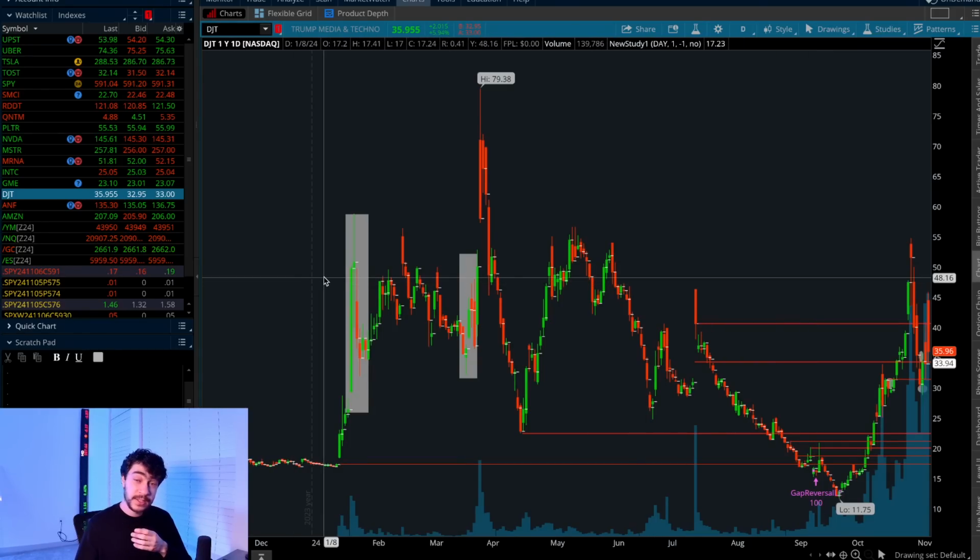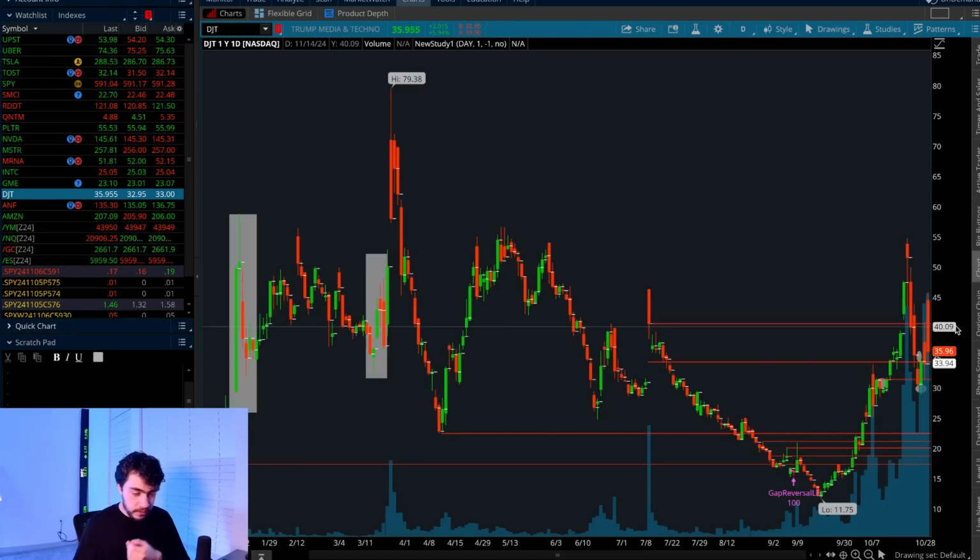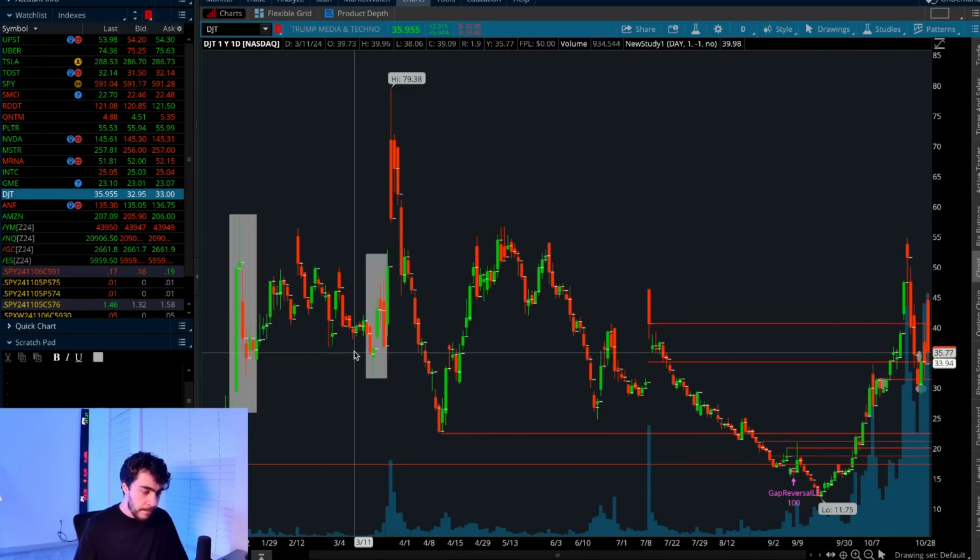If you go back to this, I'm telling you, in terms of this setup from a technical point of view, this is very similar to the GameStop setup that I pointed out a long time ago, for those of you who saw that GameStop setup. But based off the patterns, just take a look at this. You have this big move to the upside, big move to the upside, big move to the upside, right? So just focus on these rectangles right here.